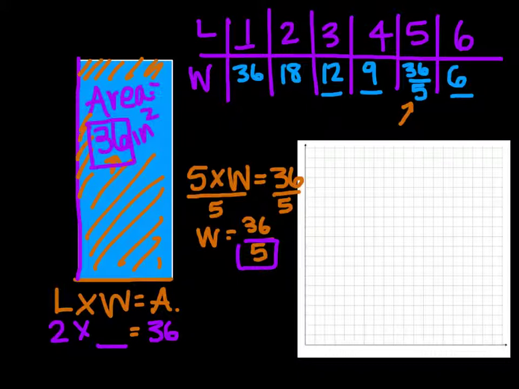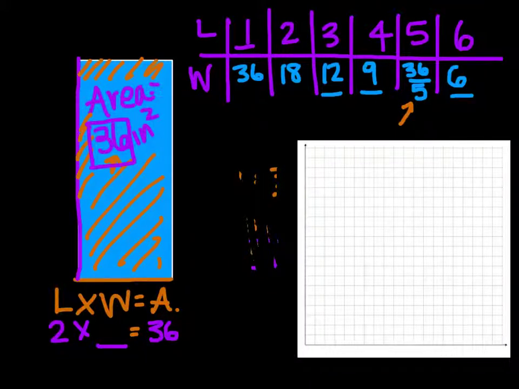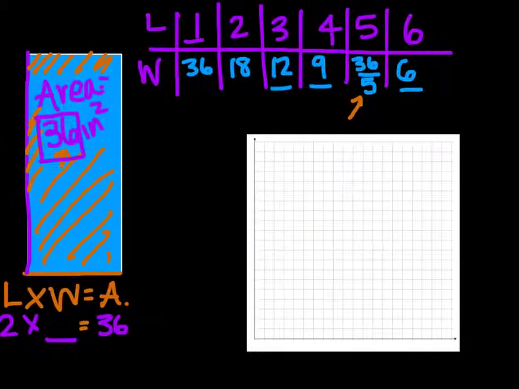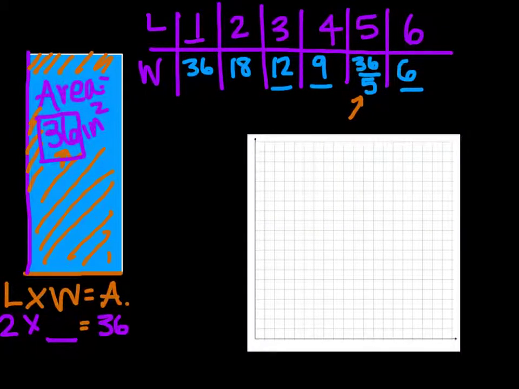So let's plot some of this information into a graph. I'm going to erase this really quick so it's not in our way. Let's plot some of this information. We have some graph paper over here. I'm just going to move this over a little bit so we can see it. Let's make every 2 of these babies be 1 unit.